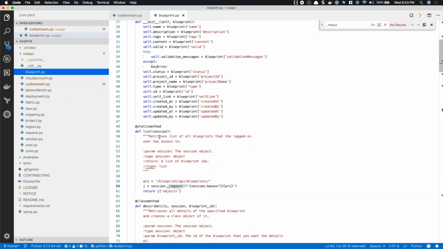So hopping back over into Blueprint, we can see that we call that session out, and we then return back, as part of that list method, that variable and the objects key underneath it. If we had just done this with just objects, or just J rather, it would return back the blob and it would be inside of an objects key. We parse it down a little bit because there's nothing else that we're returning. We just care about the objects in that case.